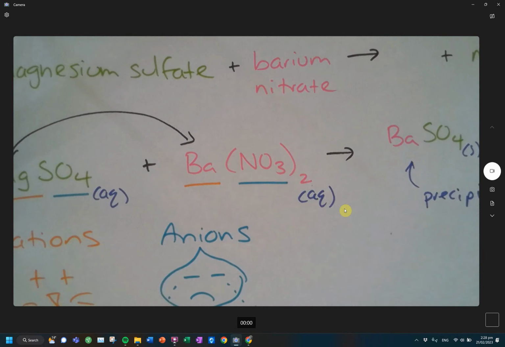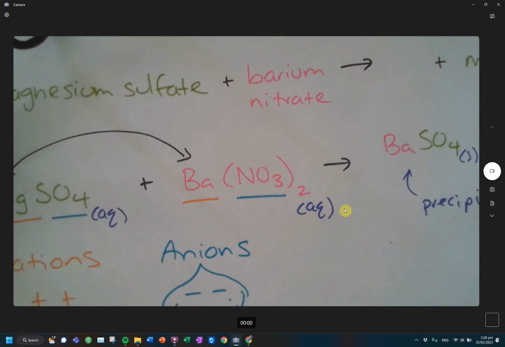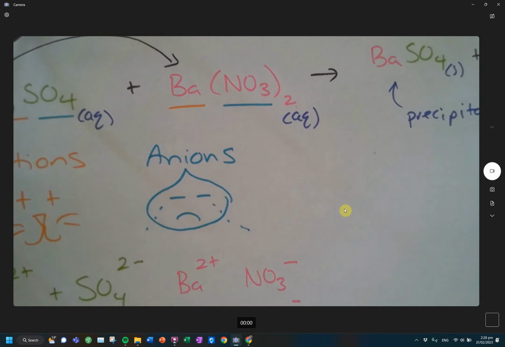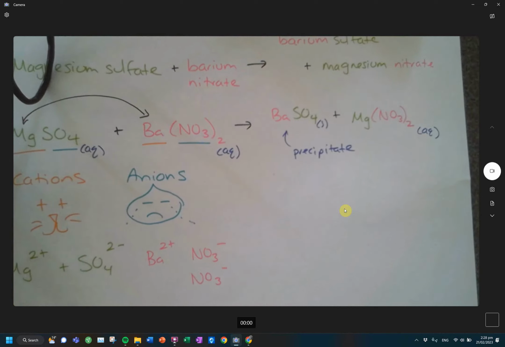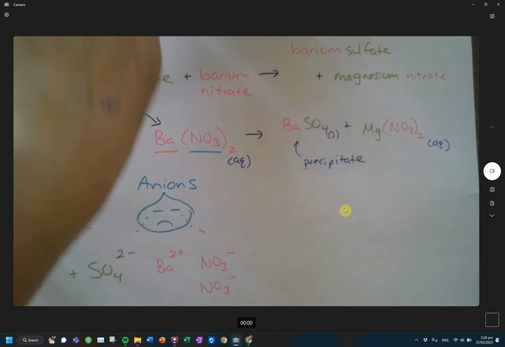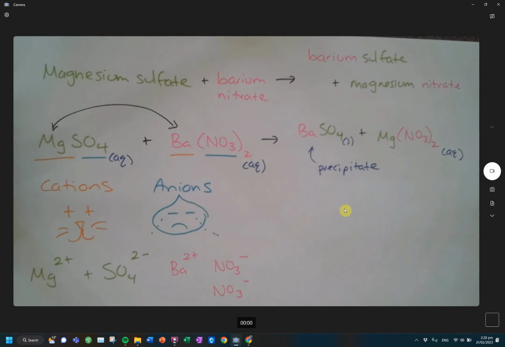Not all the reactions will have a precipitate. In this case, we do have one. Oops, let me zoom that out so you can see the big picture. And that was our do now. So that is basically what you were looking at for your homework. This is an example of what you should be answering in your homework. We good? All right, what questions do you have?